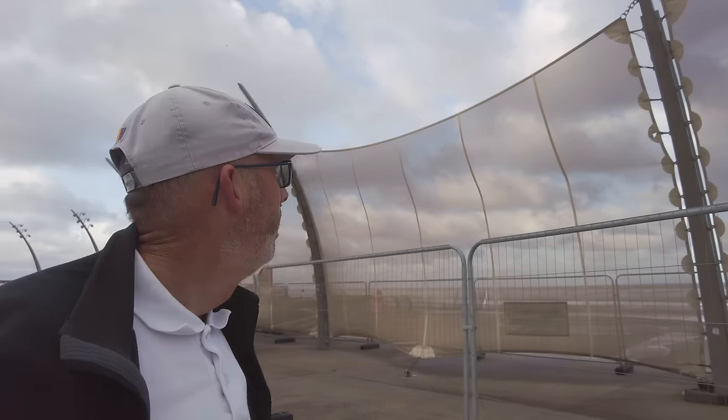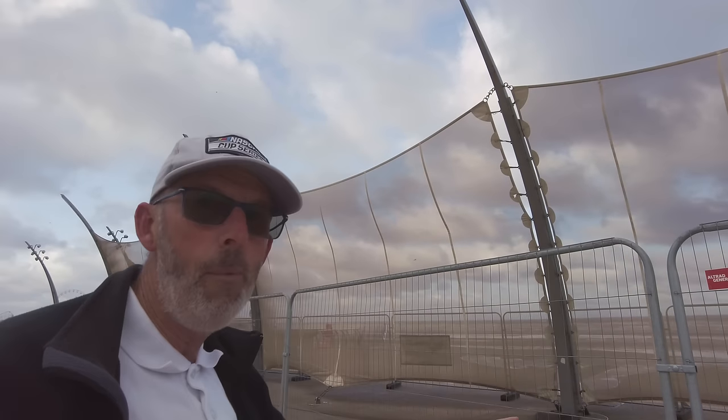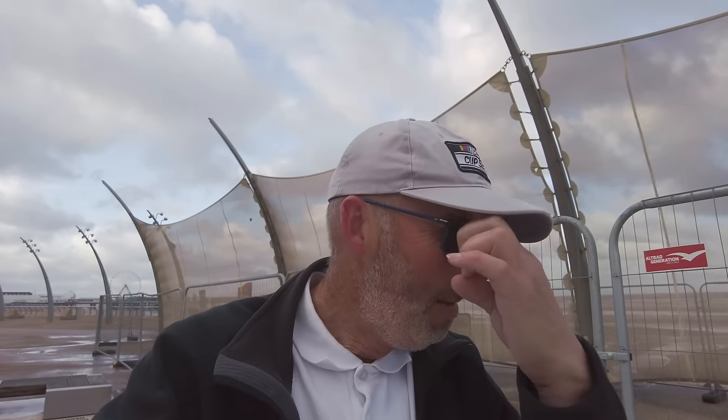So I'm now just behind this massive windbreak here. I tell you what, this must be really, really tough material. You can hear the wind just battering this material here. So they've got one side done, and they've got the other side over there to do, I think. It's going to keep the wind off here, and during Christmas by the Sea as well, that'll be back again in November, I think. So there you go, that was a little look at Blackpool early morning after Storm Lilian.